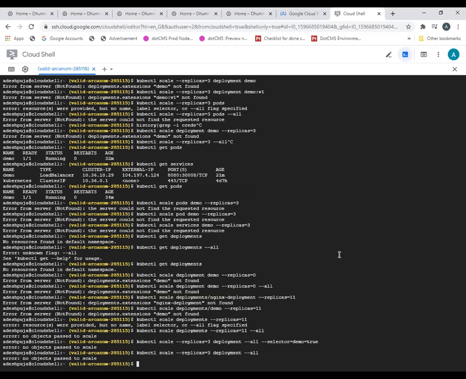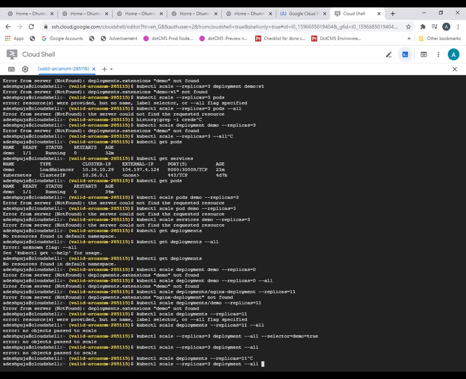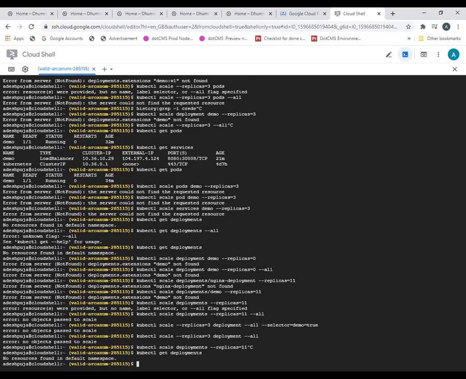But for now, if we do a kubectl get deployments, we are able to see our application deployed. Oh, sorry, default namespace.